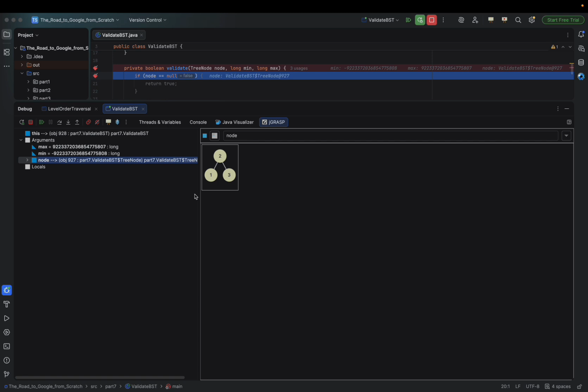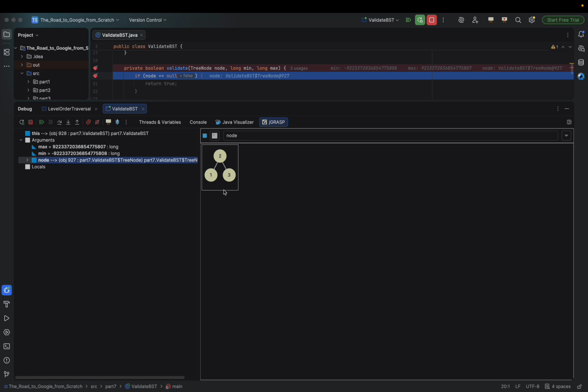Because we will put a condition which will check, while we go through our tree, if the node, for example in the left subtree, is in the range from minus infinity to 2. And we'll have another condition for the right subtree, where we'll check the range from 2 to plus infinity.